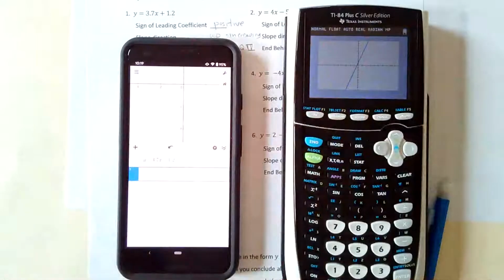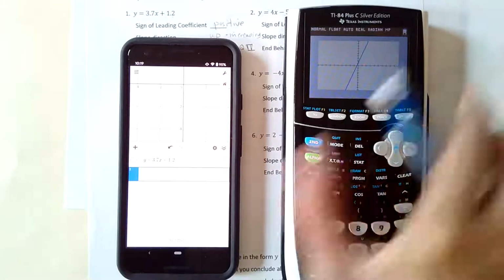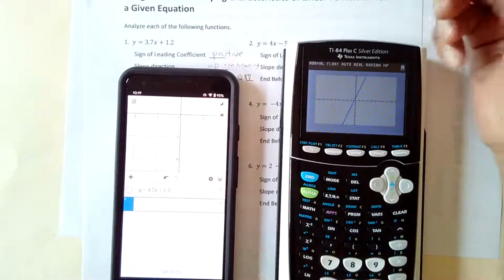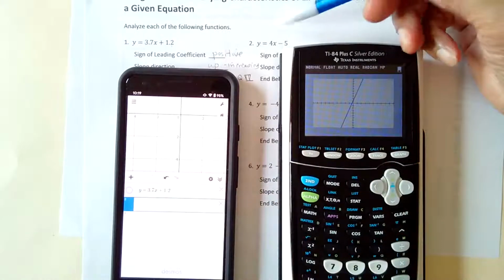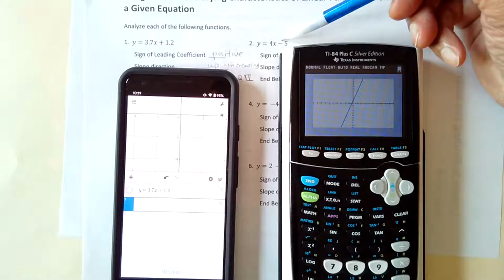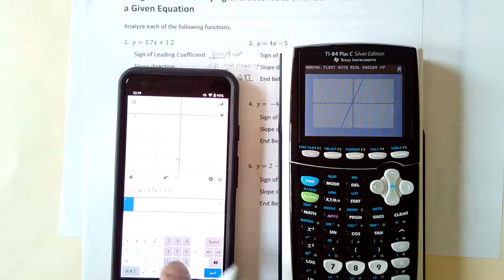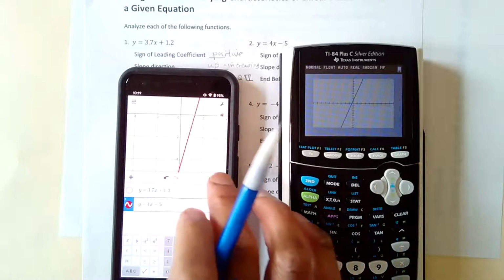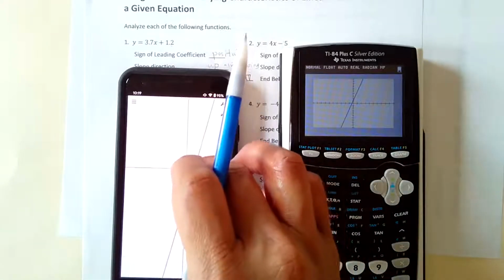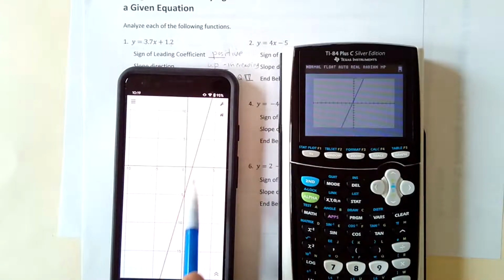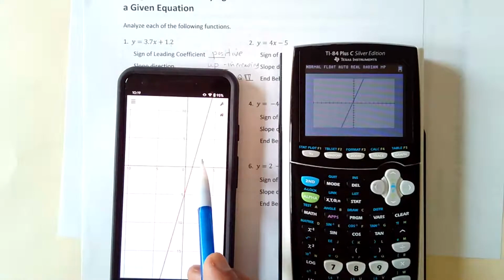Now you can delete it, or you can go to the next line and tap it and hide that one. And now input the new equation, which is y is equal to 4x minus 5. So we'll tap in here, we put y equals 4x minus 5. We got exactly that, and we can actually zoom in a little bit to see, this is my x-axis, this is my y-axis. So this is positive, going from quadrant 3 to quadrant 1.